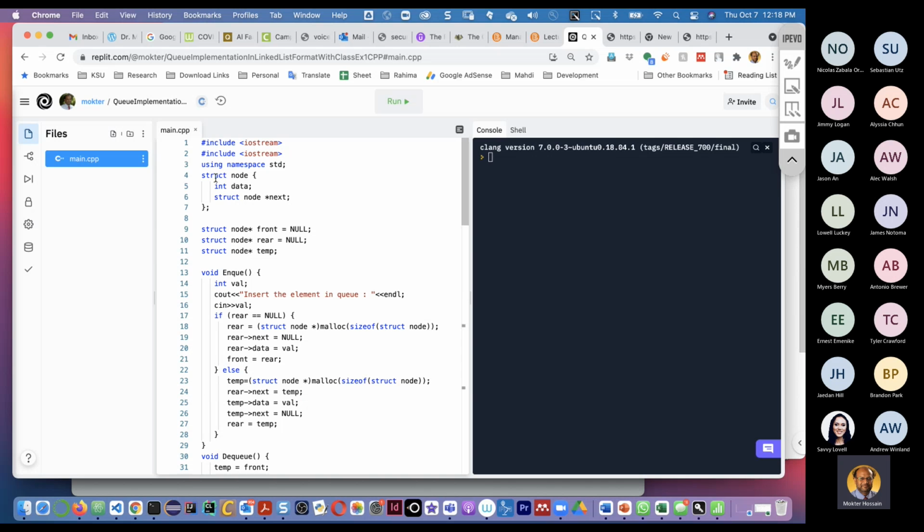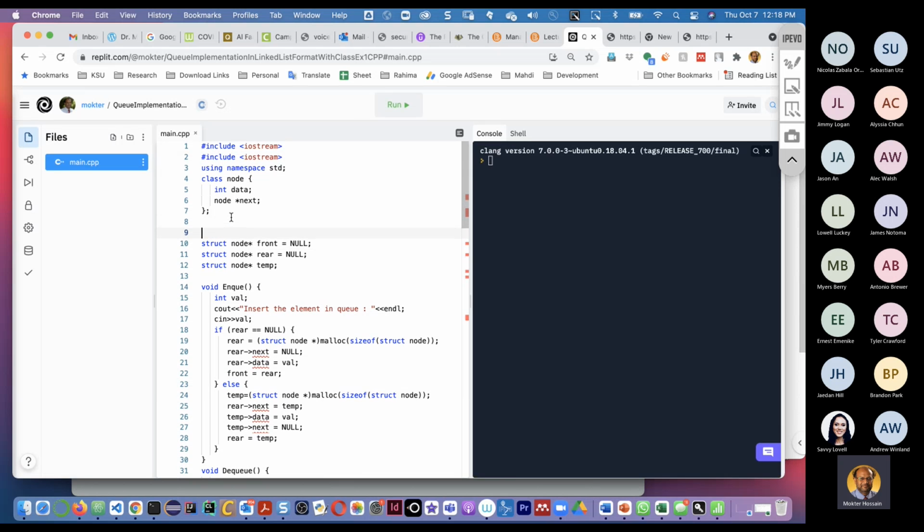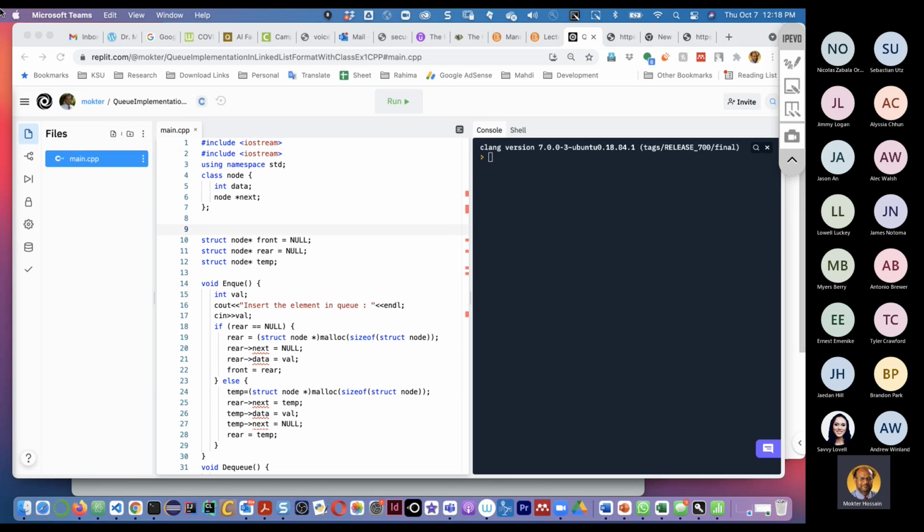What do we need to do? Instead of structs, we need to make it a class, and make some changes over here. Then we don't need struct over here. And then we need another class, called class QE.